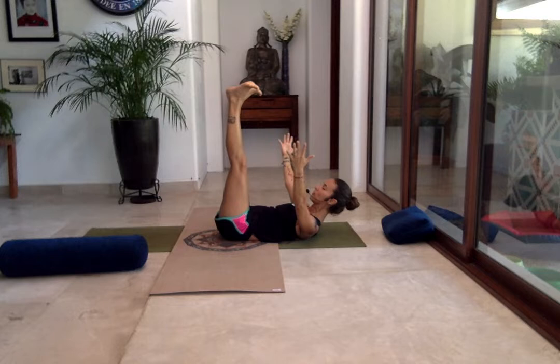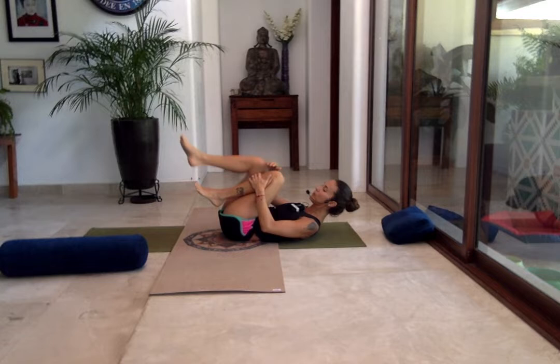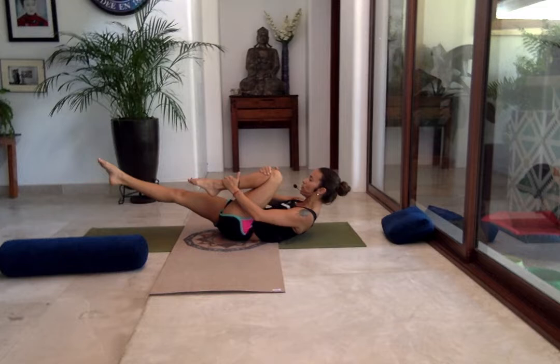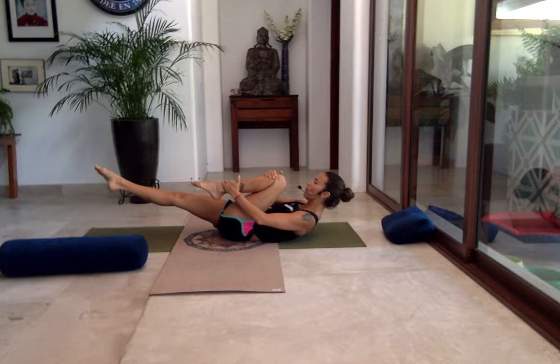Exhale, bend the knees to your chest. Keep the left leg into your chest, right leg straight, right here, hold. Switch to the sides. If you've never done it before, see the first three and then join. Primero ve los tres primeros y luego sigues. Mano afuera, sujeta forma, inhalo. Cambio, exhalo.